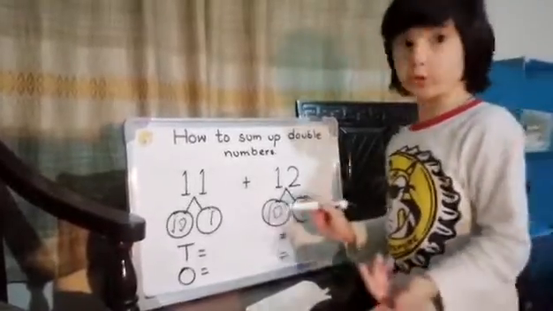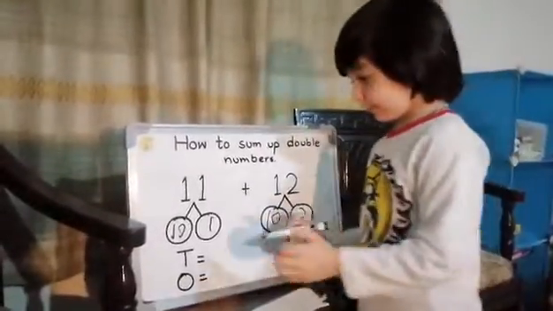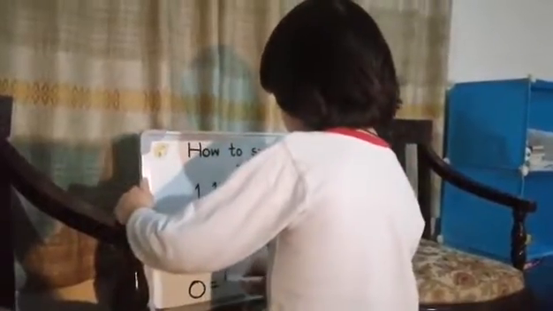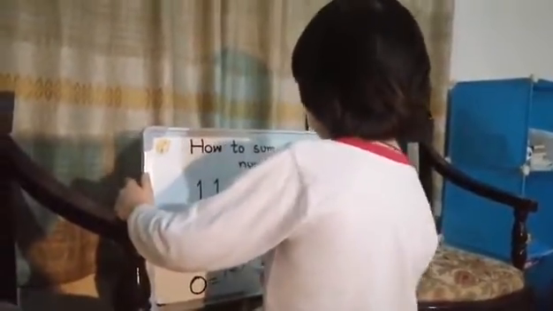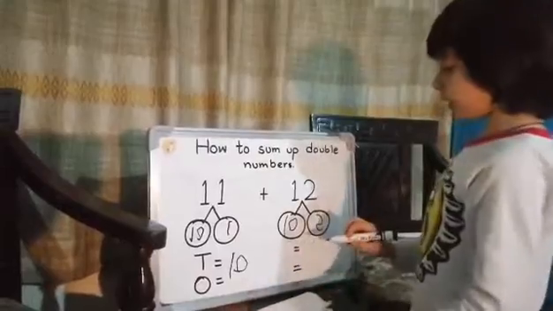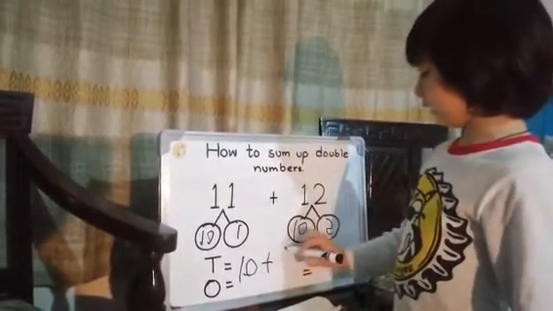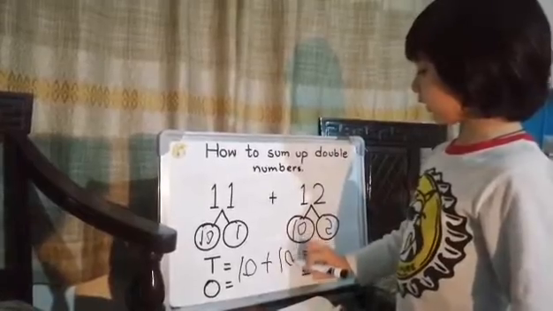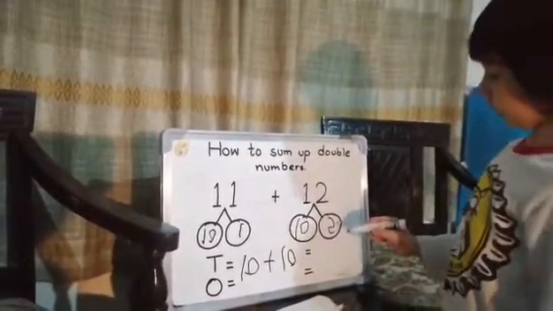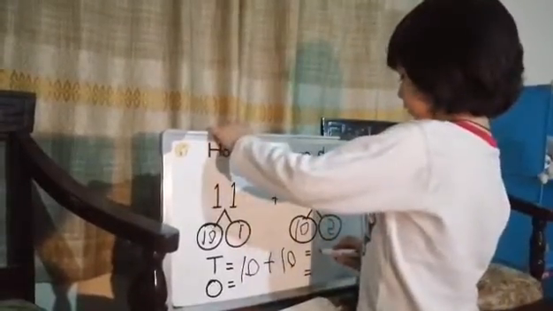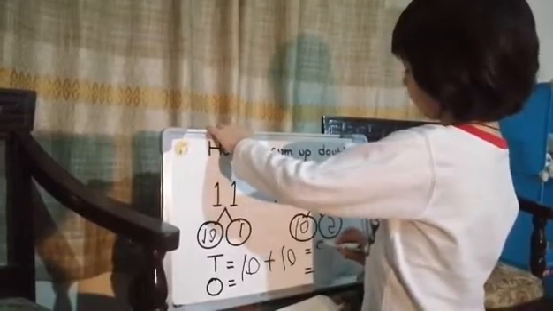So let me show you how to do it. The point is that we put 10 here and put another 10 plus here and another 10 here. Then it equals the 10s into 20.